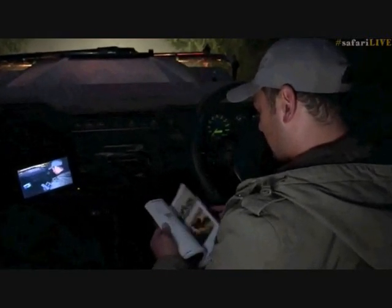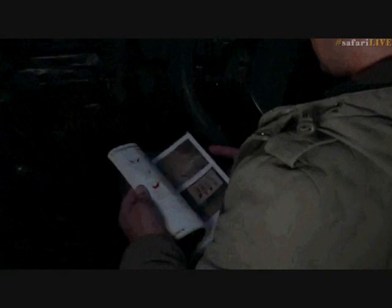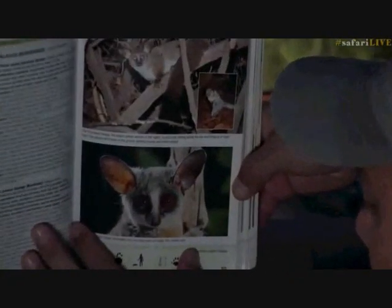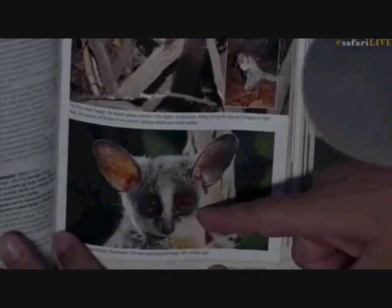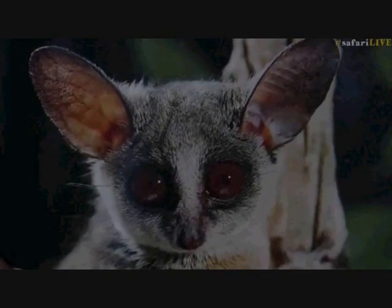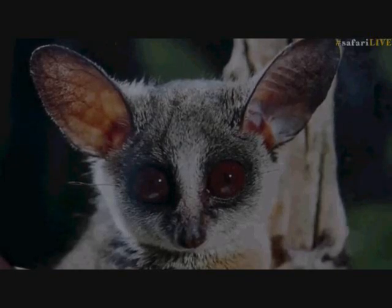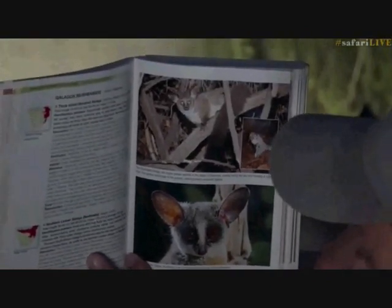Hang on a second. Let me just find the bushbabies. Very cute little primates. Here we go. Oh, sorry, Seb. There we are. There, look at that. Tiny little bush babies. Now this is a lesser galago or bush baby. The other name is a galago. Big eyes for nocturnal vision. Big ears. They're able to listen out for insects, but they mainly feed on tree sap, so tree gum. But sometimes insects, reptiles, and even birds.